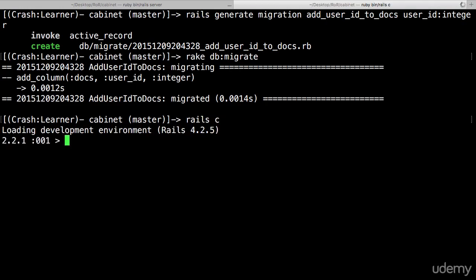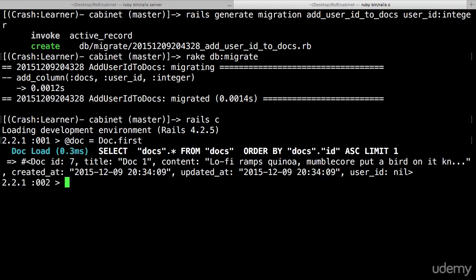If you were to do doc = Doc.first, for example, you see that there's this new column in the table for user ID, but it's nil, as in there is no user ID assigned to this document when we first created it.